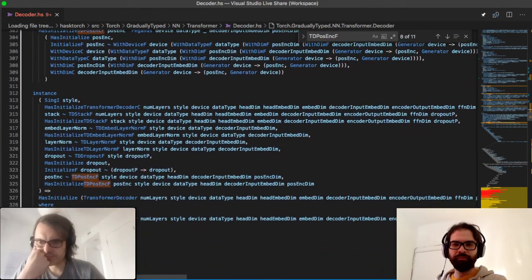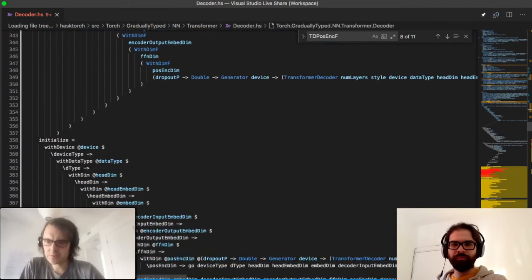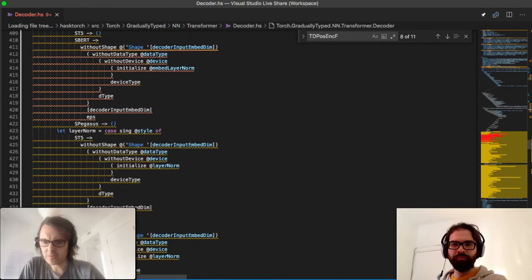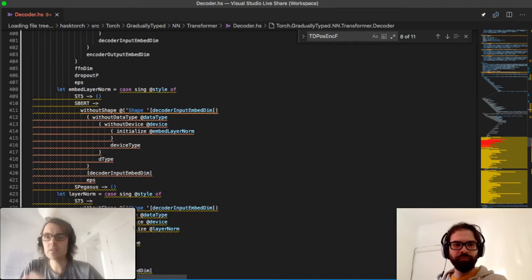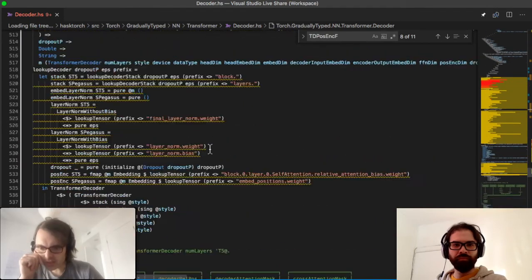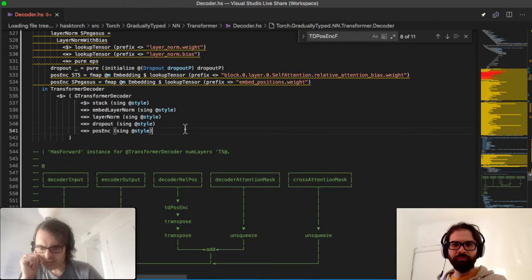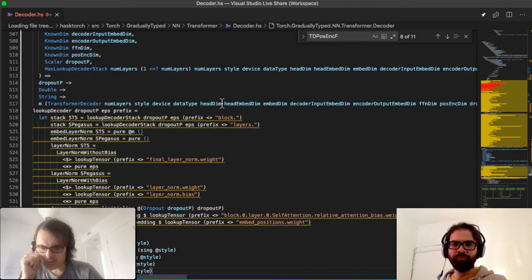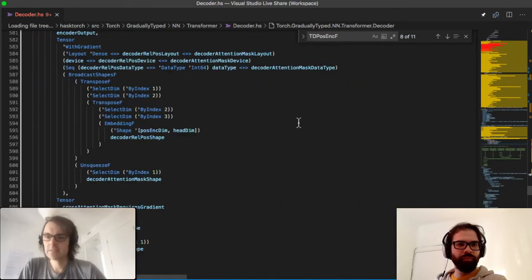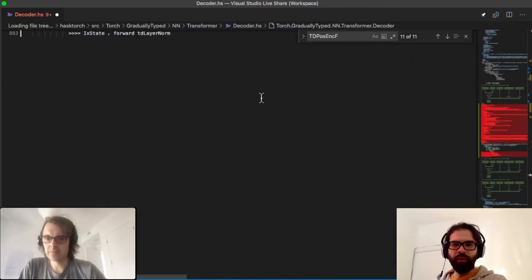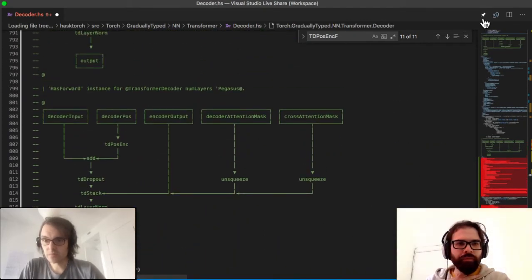So now we have tons of errors. I think it's because of the layer norm. So maybe let me quickly try to repair this. In the end of that HasForward instance, we again have the layer norm, which we have defined as a unit. So we can get rid of that one and replace it, or put it somewhere else. It needs to go before dropout.